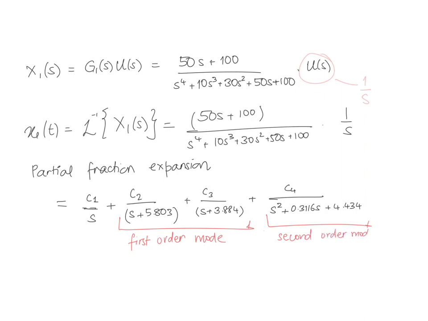All I did was factorize this fourth order polynomial, and you get these factors. How do I know that? Well, that's because the eigenvalues of the A matrix must be the same as the roots of this polynomial. That's something we have established before.